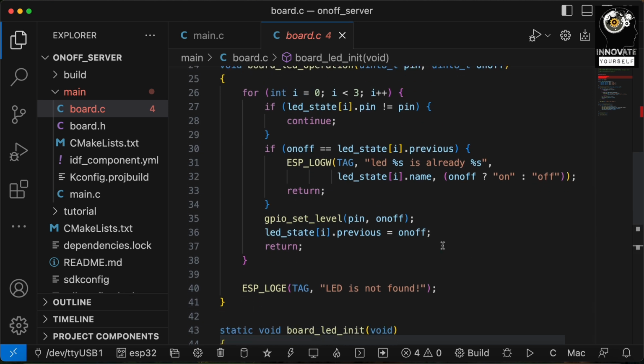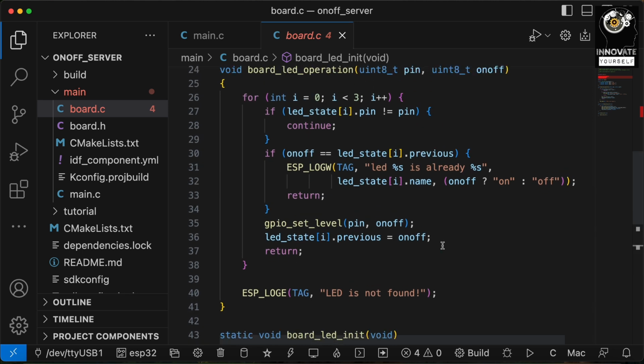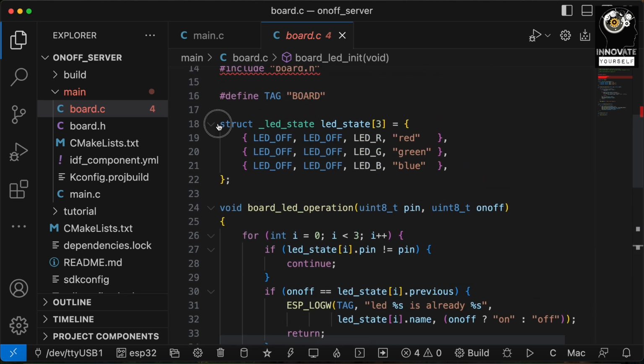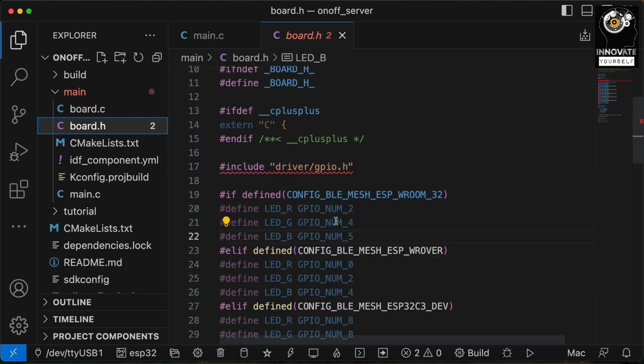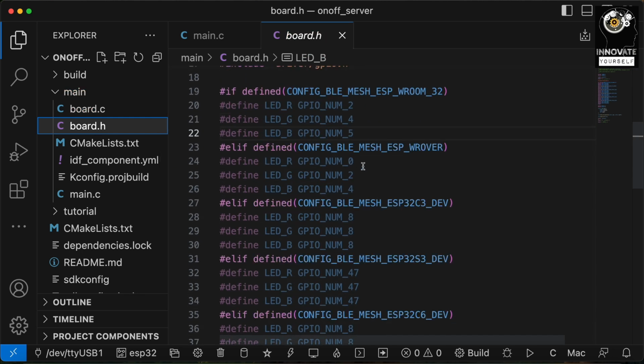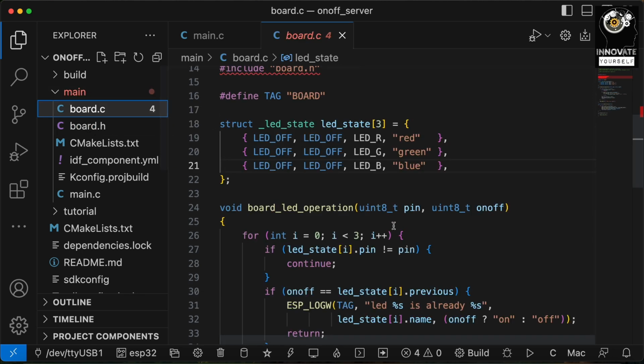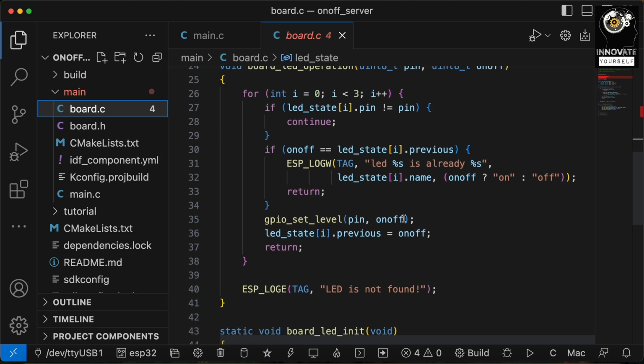Similarly, in case you want to change the number of pins, you can change that right here. You can add additional pins you want to use. Let's say I want to use 8 appliances, so instead of putting 3 right here, you can change it to 8 pins. Same thing you can do here by simply setting how many pins you are going to use, and accordingly you can make the changes right here, which will help you to control more appliances instead of just controlling 3. So this is how we have done it.